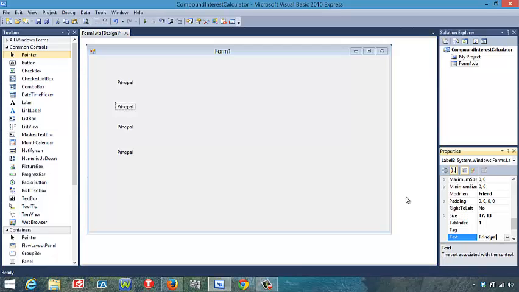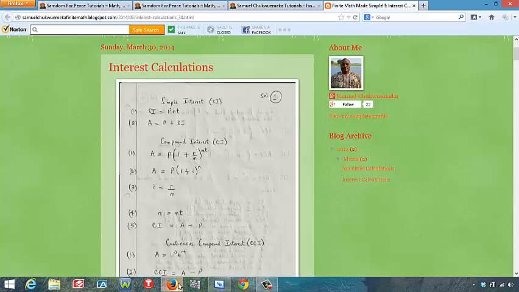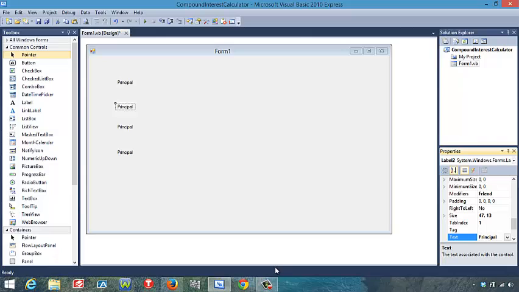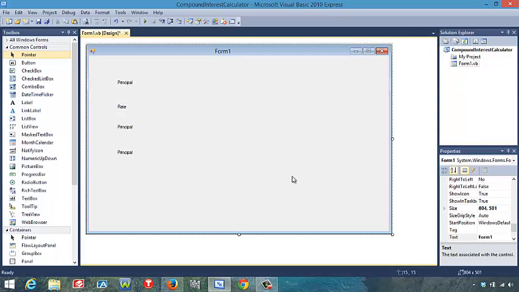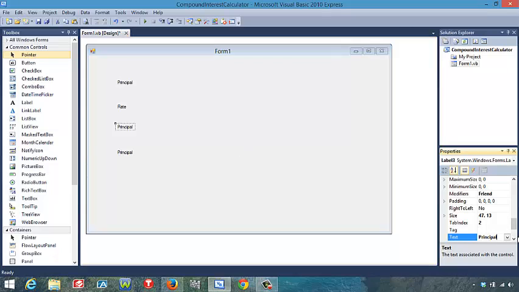Then we need a label for the rate. We'll need a label for the time. I change this text to time. And this one we will just say compounded.